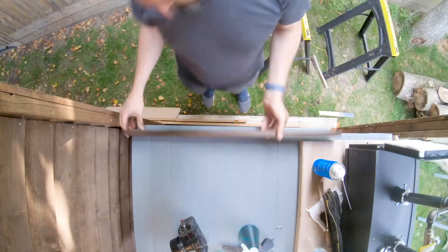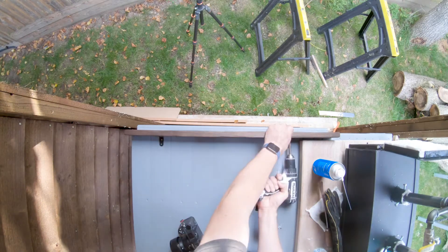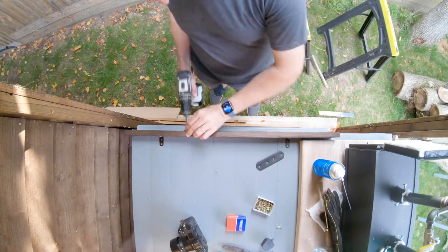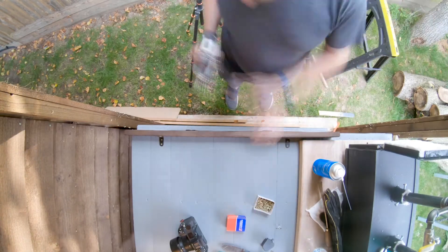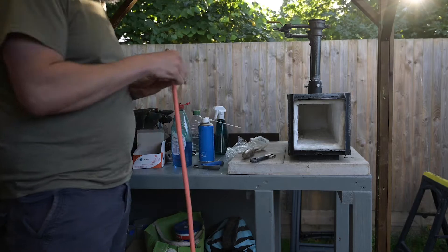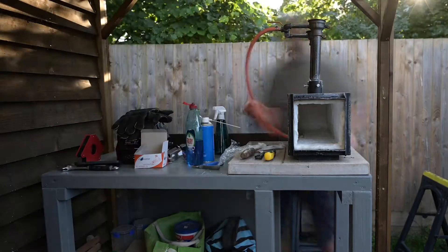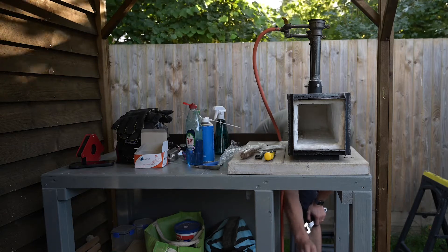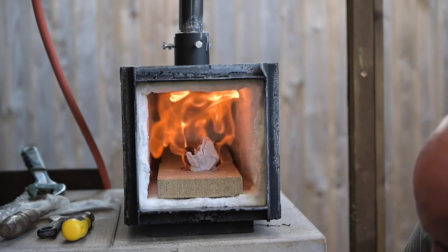I also attached my upstand to the back of the table, which means stuff doesn't roll off and fall down behind the shed. Since this video was filmed, we've had the whole garden done and the grass area is now gravel, which makes it a much easier space to work in. Connecting the forge was straightforward — the instructions were fantastic. It was just a question of joining all the piping together with a little bit of PTFE tape and then hooking it up. Trying it for the first time, I suddenly realized it's a significantly stronger forge than my old paint tin forge — quite an impressive little beast.